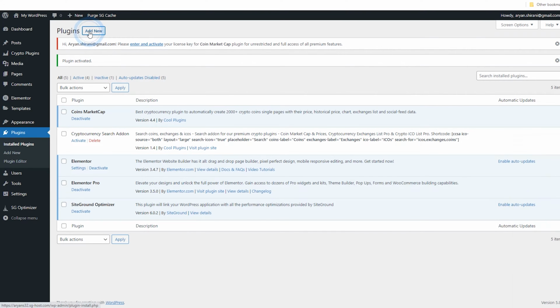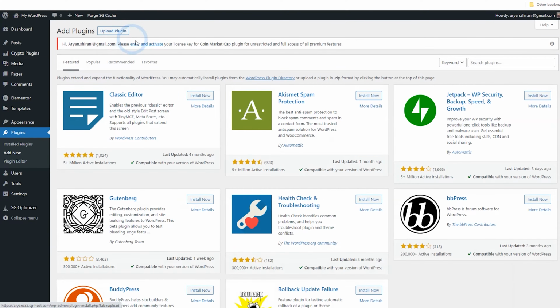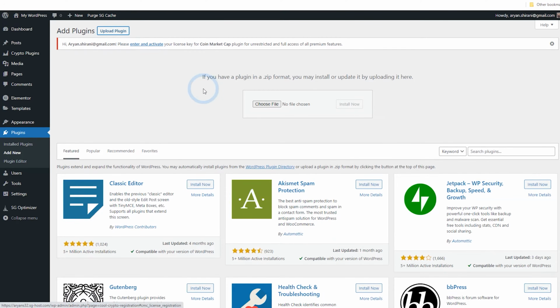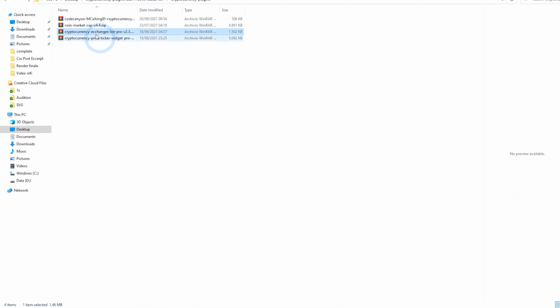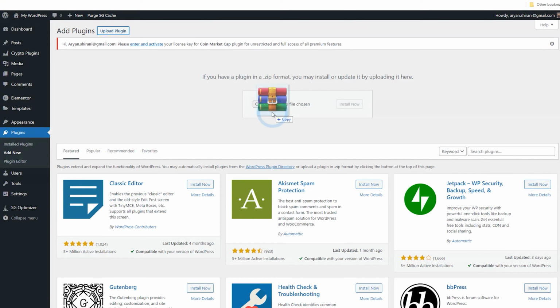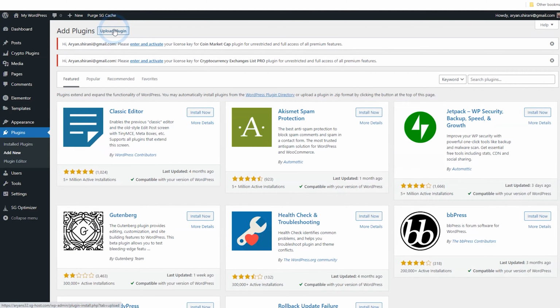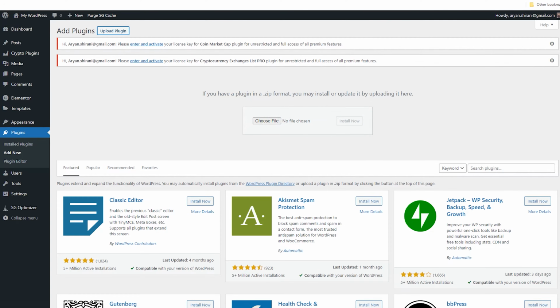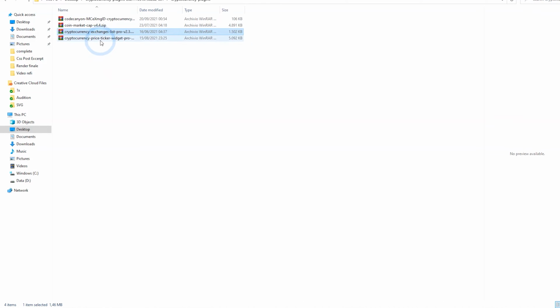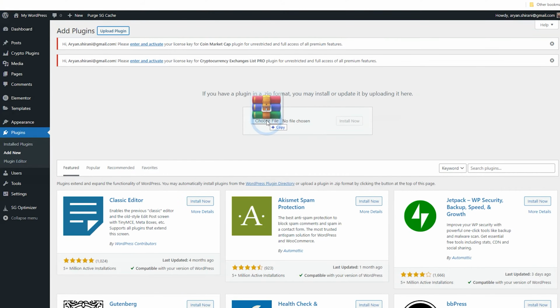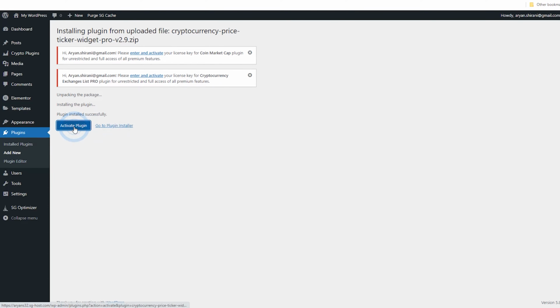I need to add new first, and then upload, and then back to your folder, select the Exchange List Pro, install now, activate the plugin, add new, upload plugin, and again back to my folder, and the last plugin, the Price Ticker Widget Pro, install now, activate the plugin.